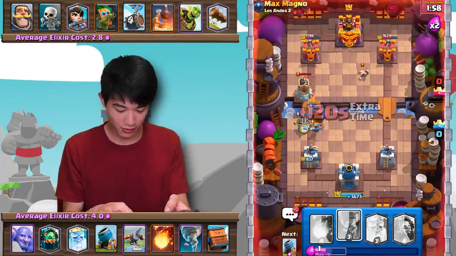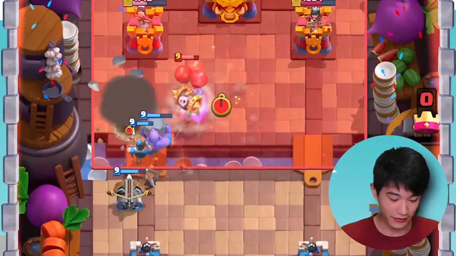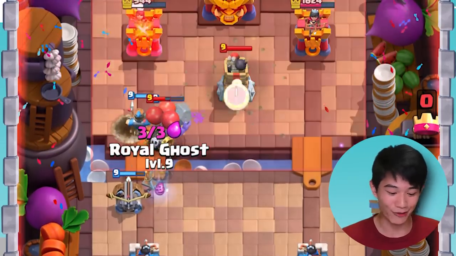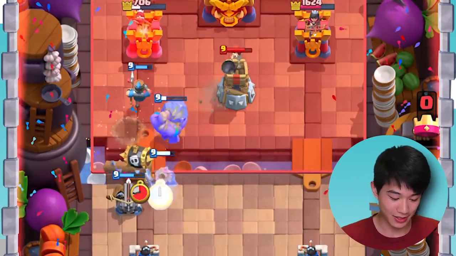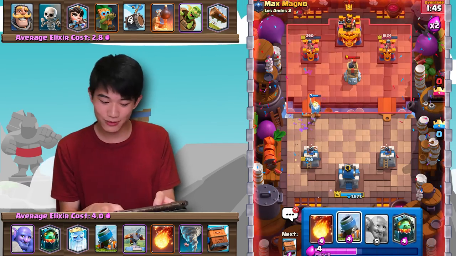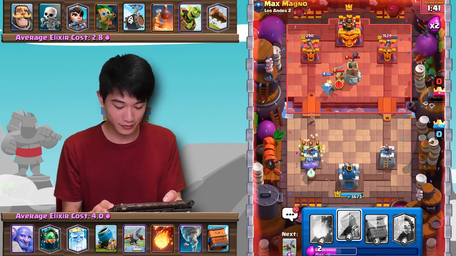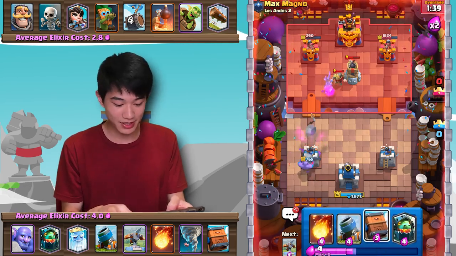There we go. All right, and now what we're gonna do is we're gonna try and trick them. Let's go ahead and actually NATO all this stuff in here. There we go. Xbow locks onto the tower. I don't think he has a reset, so this should pretty much seal the deal here. Xbow takes the tower down to 290, which is actually just short, but yeah, bowler down for the barrel here. Nice and easy, no damage taken there.